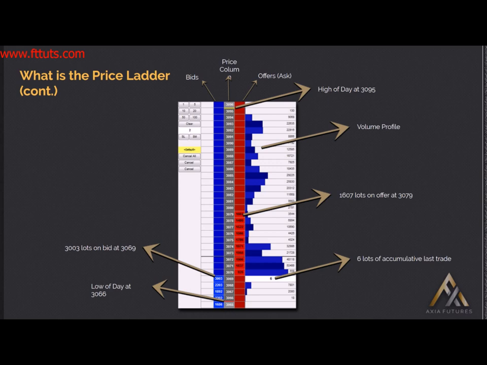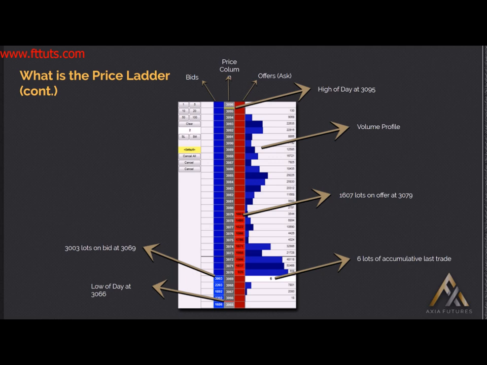So now we're really going to look at the specific components that make up a price ladder. Please ensure that you do have your price ladder up, because as I go through each of these elements, you're able to look at it on your live ladder in real time on your TT ladder environment. So firstly, let's have a look at where the bids are. On the left hand side, or the blue column, are all the bids. The bids, as you can see on the prices on the left, represent all the buy orders.